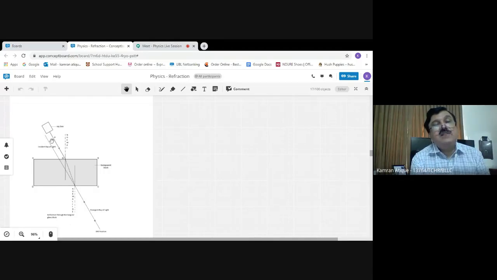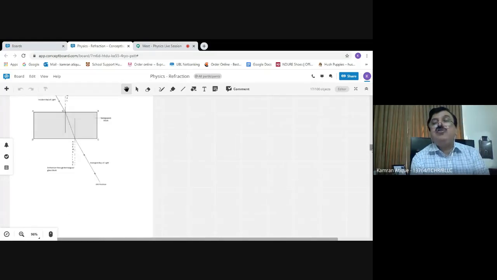Our distance line, which makes an angle of 90 degrees with both the lines along which I am moving my cursor, then you need to calculate the perpendicular distance between these two lines once again. If this distance at this position is equal to this distance at that position, then you will obtain our result with which we can prove that the emergent ray of light is parallel to the incident ray of light. So in today's lecture, we have seen the important concepts of refraction of light.